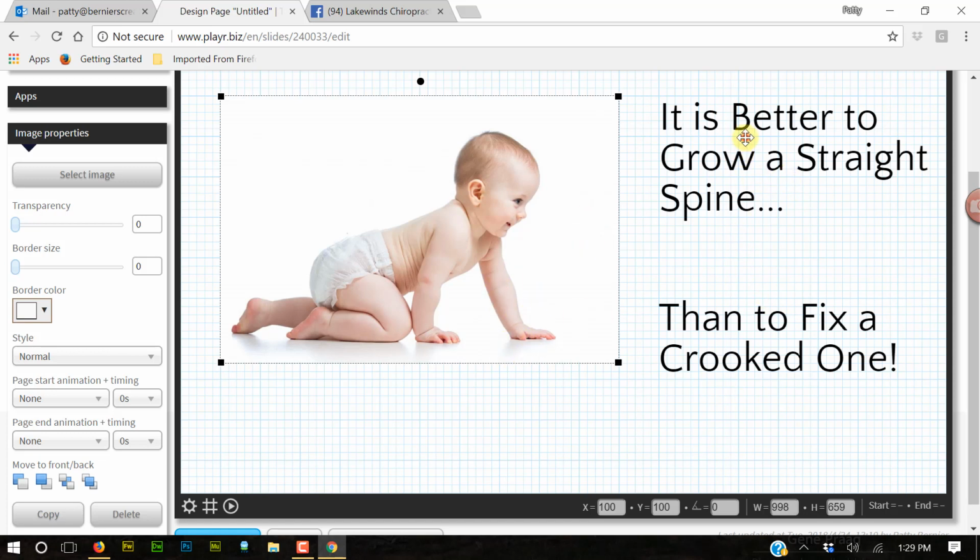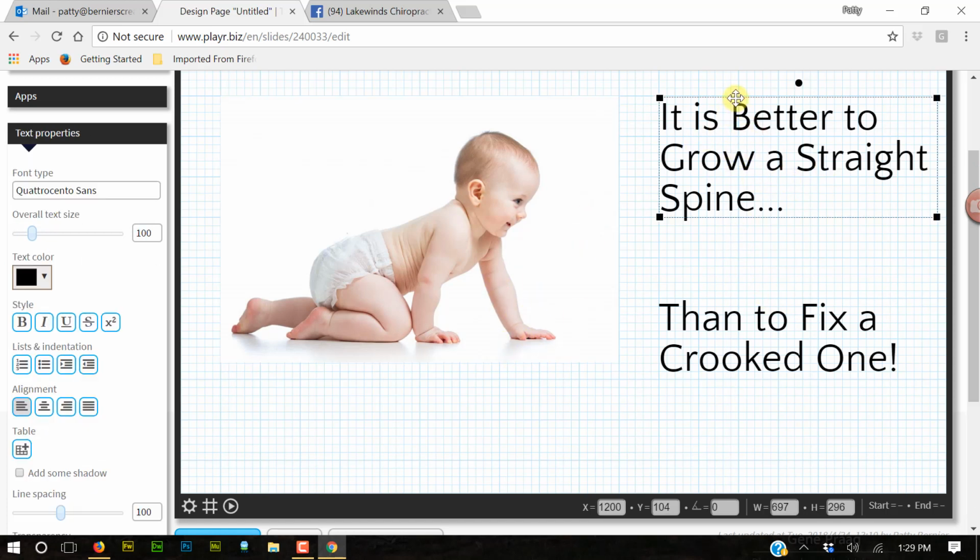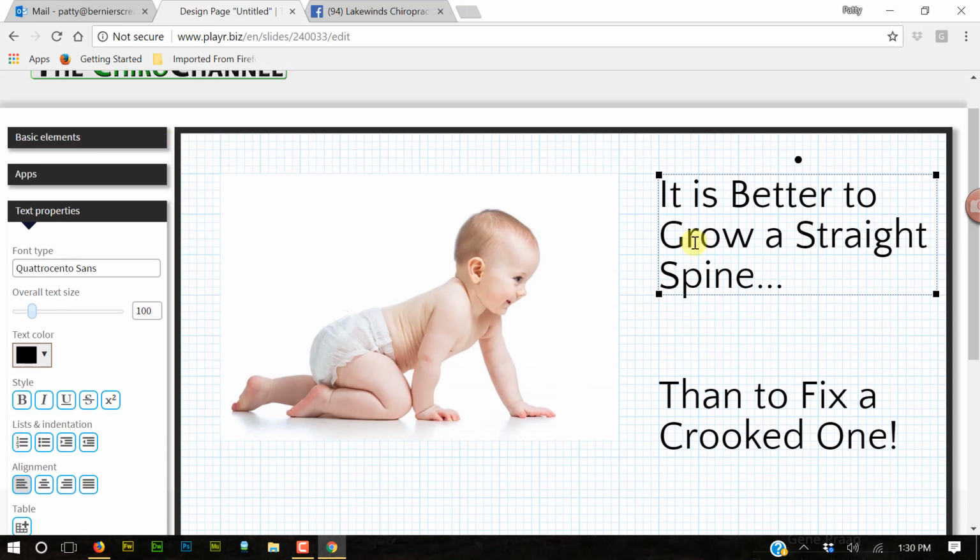Okay, then on the right-hand side, we have our text boxes here. And again, you're going to look, they're 1200 in length and 104 in width. The width doesn't matter. But I want to make sure that it's lined up perfectly. So I'm going to look at your x-axis. Now remember, it takes it from the upper left-hand corner.